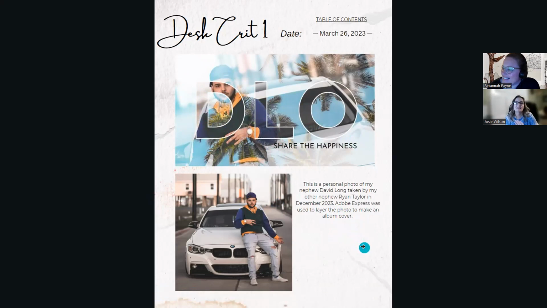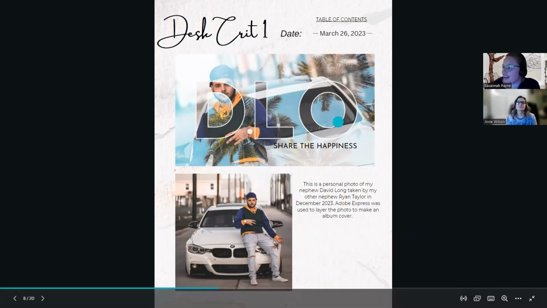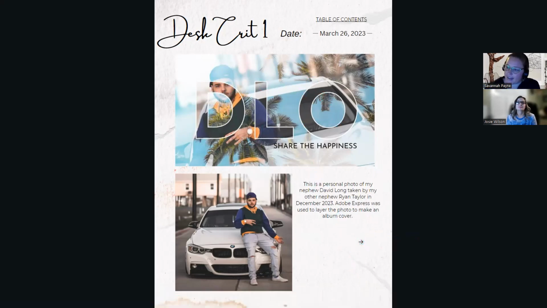But I really like how the palm trees, it almost looks like it's in the windshield, like the reflection of the palm trees in the windshield. It did turn out really cool. I guess I should have downloaded the original palm tree photo so that you can see, but I did not, just because it was part of the Adobe Express photo stock. I just selected from there and then made the image transparent, but maybe I should have done that so that you could have seen that it was just as solid as your flag.